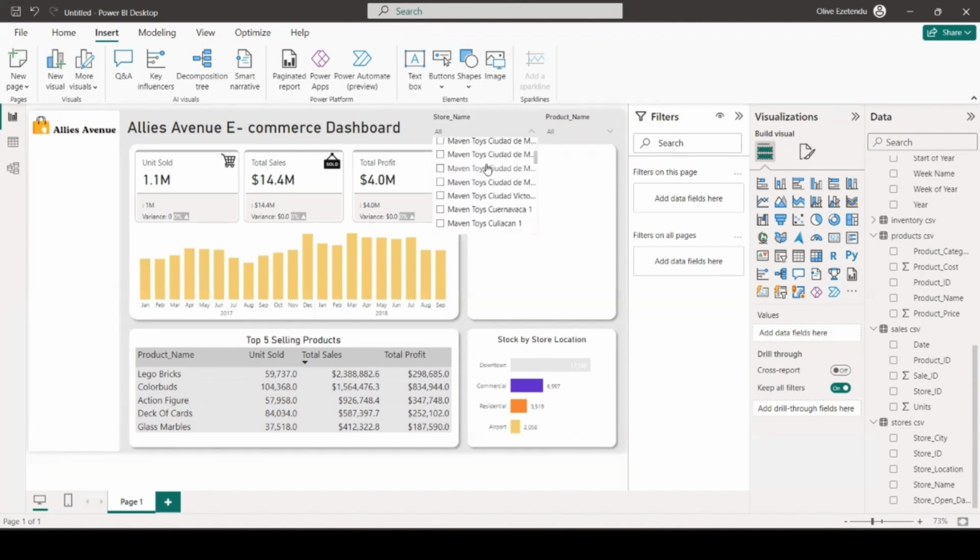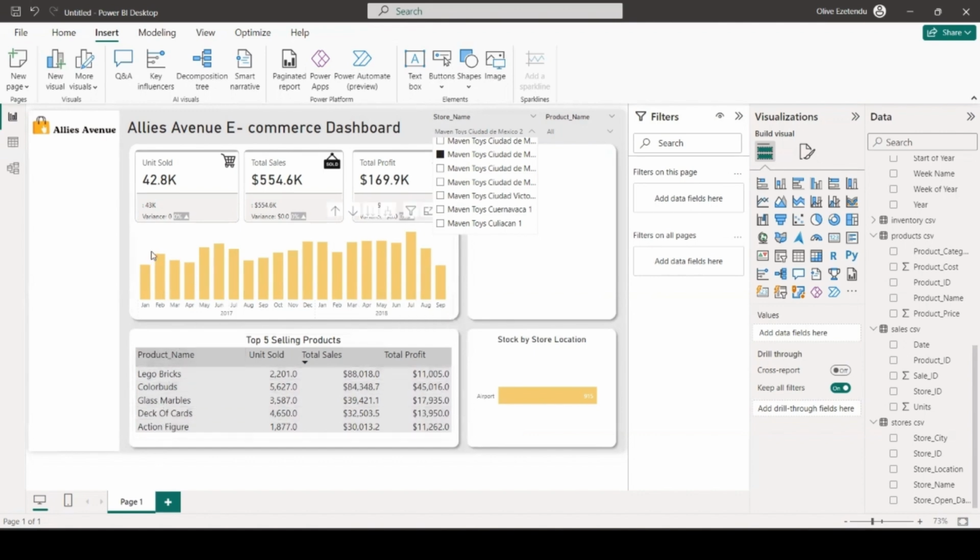So when we take a look at the store, we can decide, okay, let's see what's up with this store. We can see the profits this store has made. We can see the products this store sold the most, right? You can see every single thing about the store. You can see the sales of this store. They've sold 42,000. Look at their total sales, and this is the total profit that this store has generated.